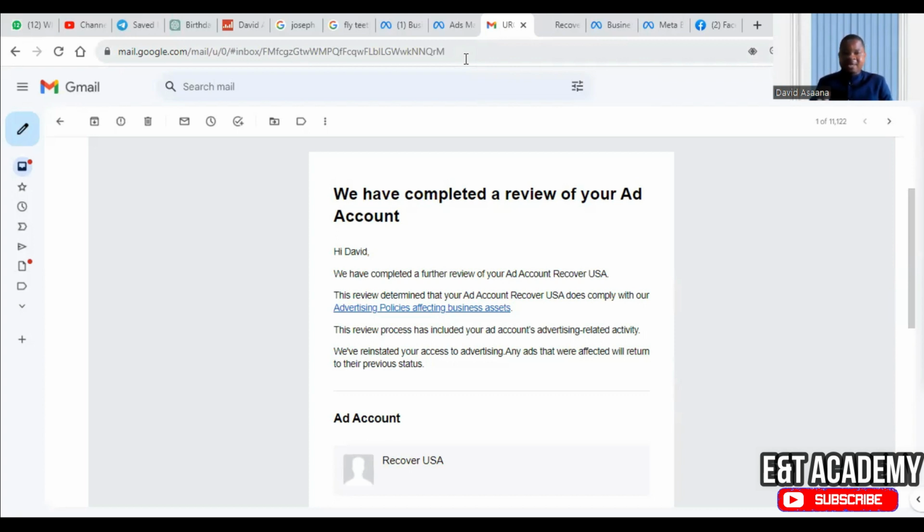Now, before you make any appeal, I advise you not to just take action. A lot of people would always request review, appeal, and at the end of the day, their account will be permanently disabled. So you need to study the problem and know what exactly caused it, so that at the end of the day, you can get your account reinstated. Now, let's go exactly to the steps that I followed, and I was able to get this account reinstated.